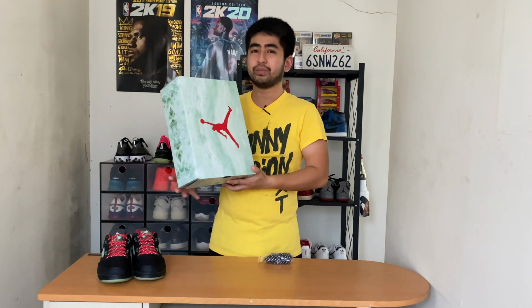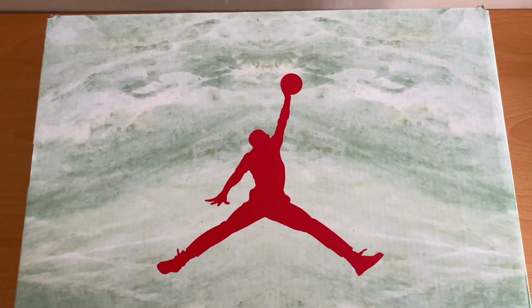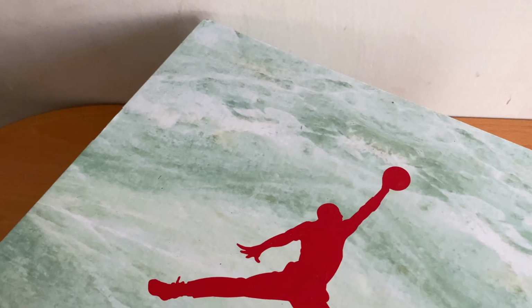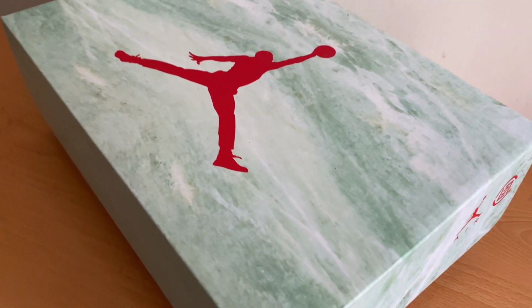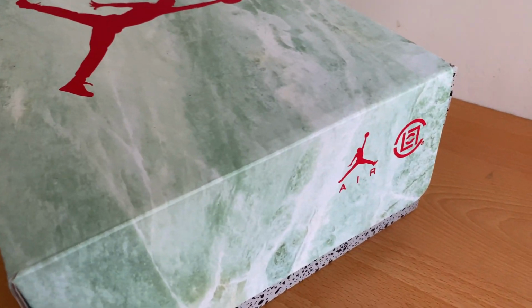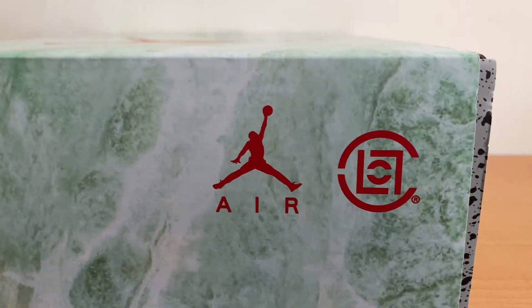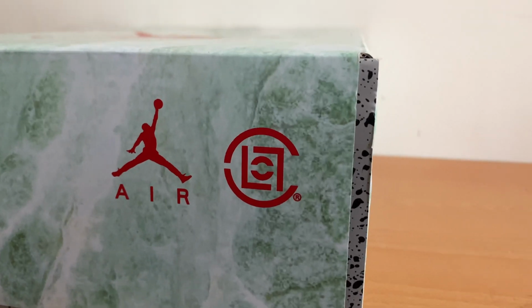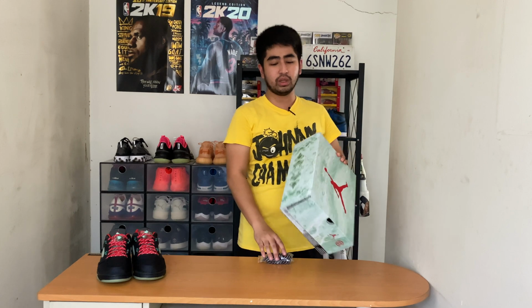Oh, I almost forgot. Of course, any collaboration comes with a special box. In this case, we have here a Jade theme box. The color is that of the Jade stone, and the texture, well, not the box texture, but the texture of the actual mineral itself. Aside from that, we also have the logos of both collaborations, the Jumpman logo and the CLOT brand logo. So overall, it's a good box actually. Basically, it may just be a box, but it's a good one.